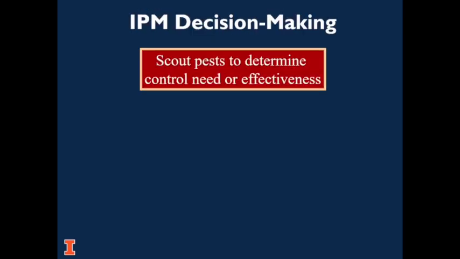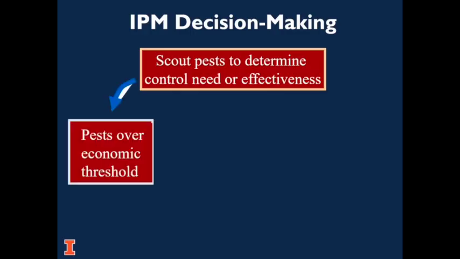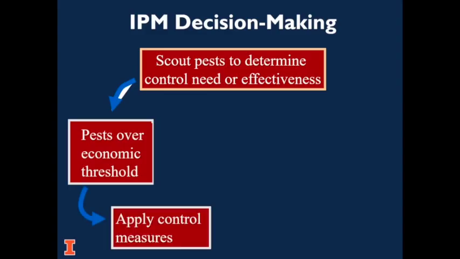We will walk through the integrated pest management decision-making process. Scouting, our first and most important step, will help you decide if treatment is needed as well as whether the treatment was effective. We will start on the left-hand side of the screen by scouting our fields to see if the pest population is over the economic threshold. If it is over, we will apply a control. After that, we will scout the field again to make sure that the treatment was effective and to make sure that the pest has not returned, or that a secondary pest population hasn't grown.